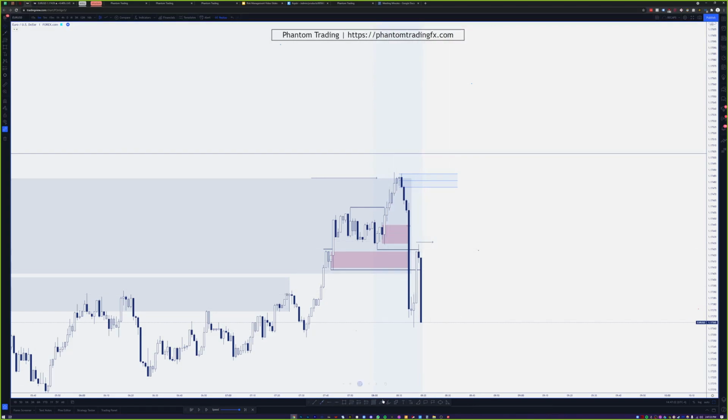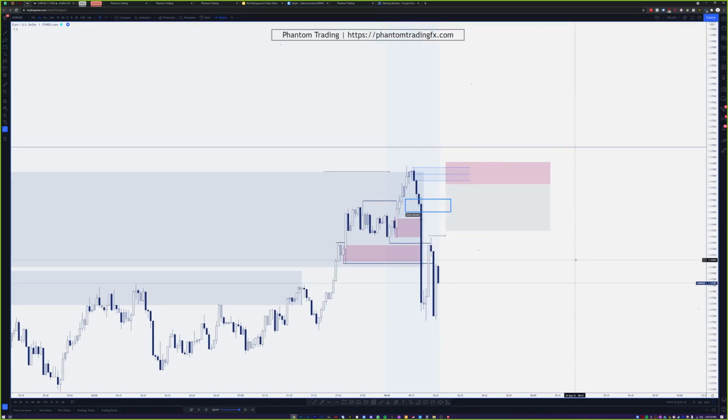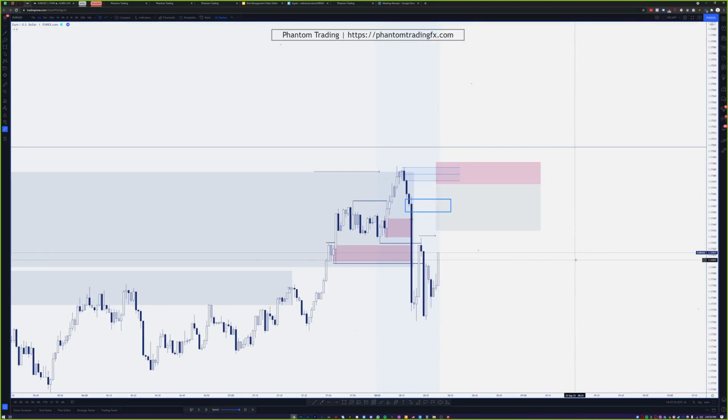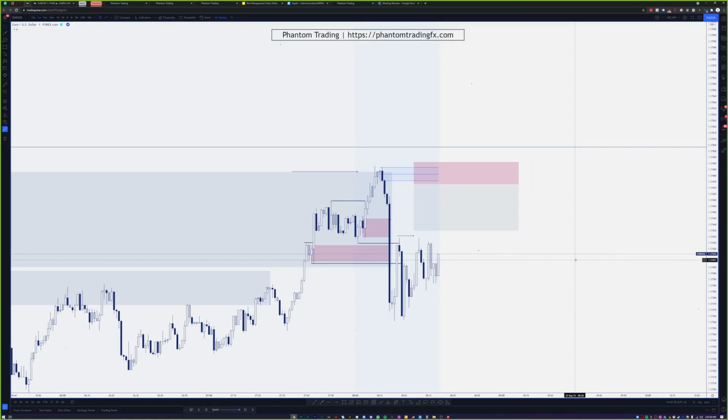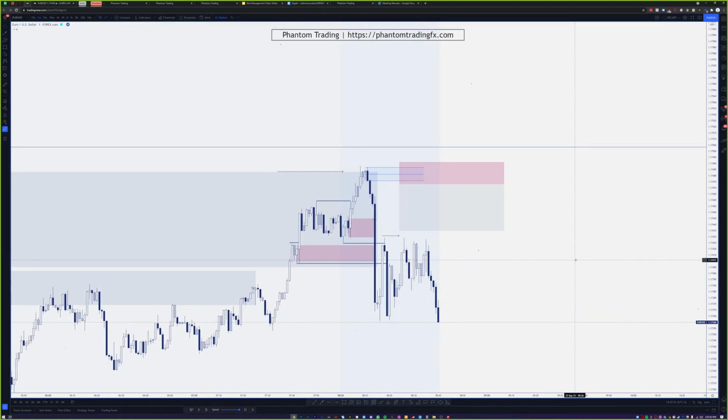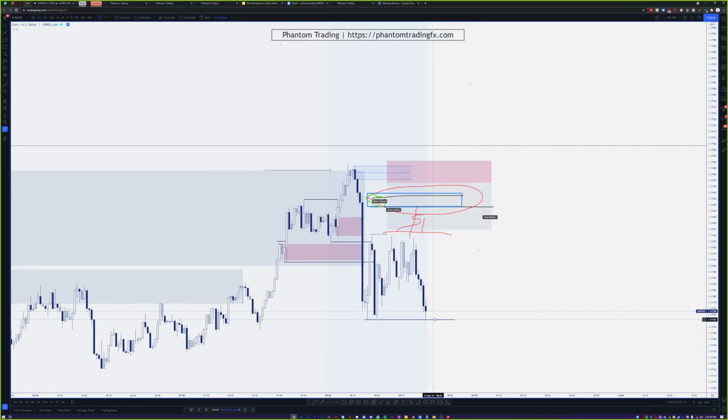My first instinct is to try and short off of the extreme, right? And you can even include this candle if you feel like it's not going to tap into it. This is 1.6 pips. I'll give it a couple. We'll do 1.8. So I'll tell you right now, price doesn't tap into this extreme, but price does range around here, right? Eventually it breaks below this low, violates what essentially is this here.